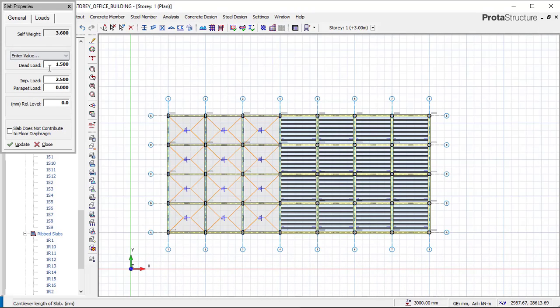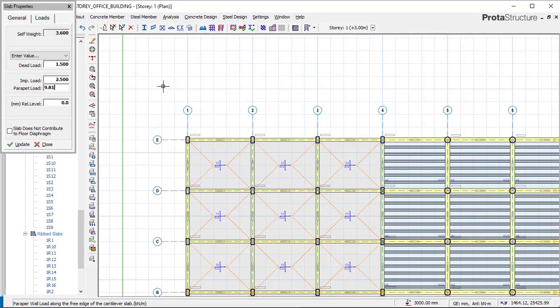On this load, I have defined my parapet load. This parapet load simply means cantilever load. And what does cantilever load mean? Cantilever load simply means all these handrails and all this human load that will be on the cantilever area. If you check my previous video, I have shown you how to calculate this parapet or cantilever load. So check my videos below to see how to calculate the cantilever load. In this case, I'll input my cantilever load as 9.81, and then I'll begin to insert my cantilever.